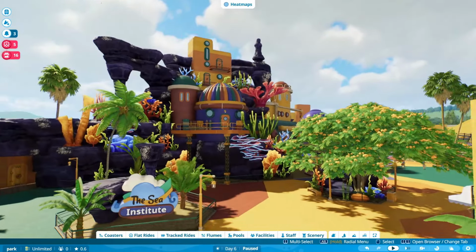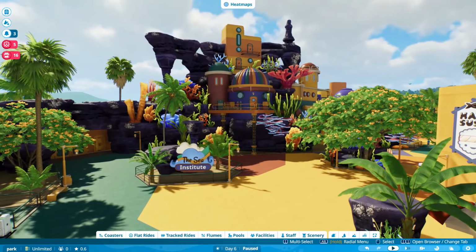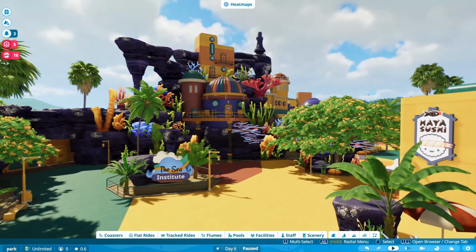For now, I'm going to turn you over to Past Me, and we will continue building this, and then I will put the POV of the ride at the end, because it's like 8 minutes long. It's a long thing, and I didn't want to put it at the beginning, that's a lot to sit through, you know? I'll put it at the end. I have chapters. You're good.